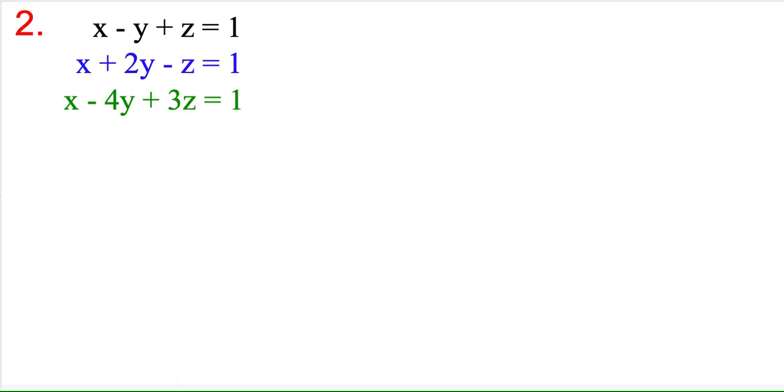All right, so this one's not too bad since it's just all x's in front. We can just take the top two equations and let's maybe multiply this one by a -1 and rewrite the stuff off to the right. So we got x minus y plus z equals 1. That's my top equation. Next equation down, multiplying by that -1.